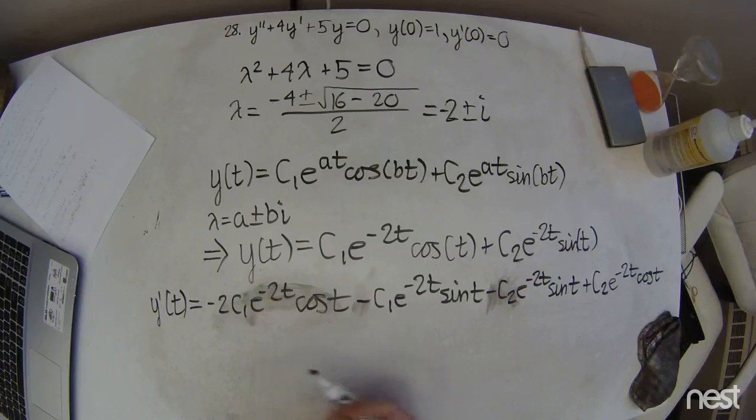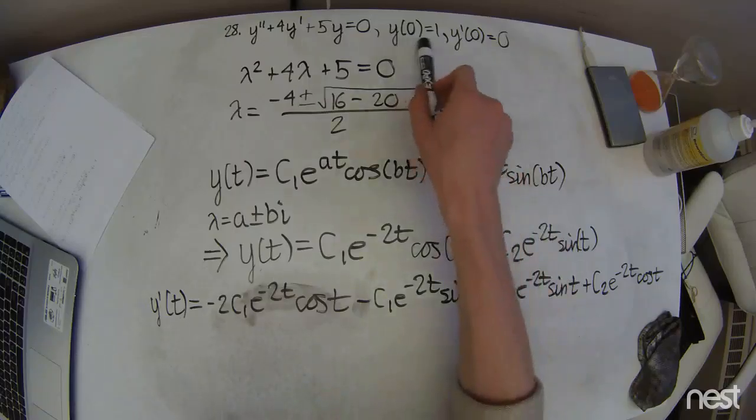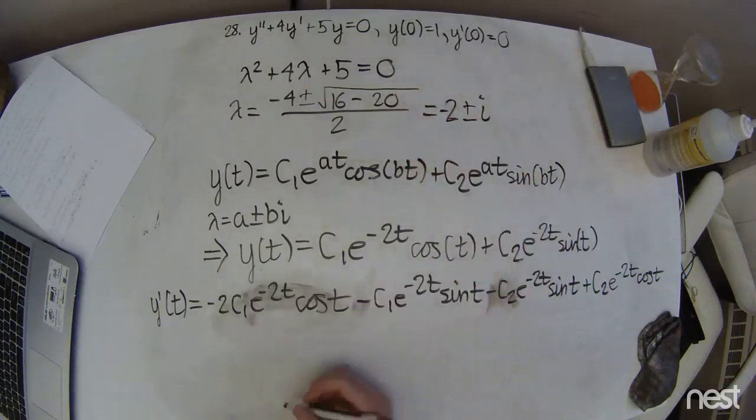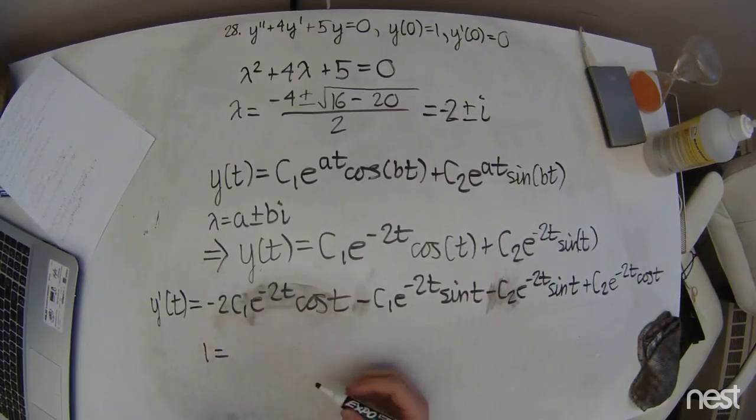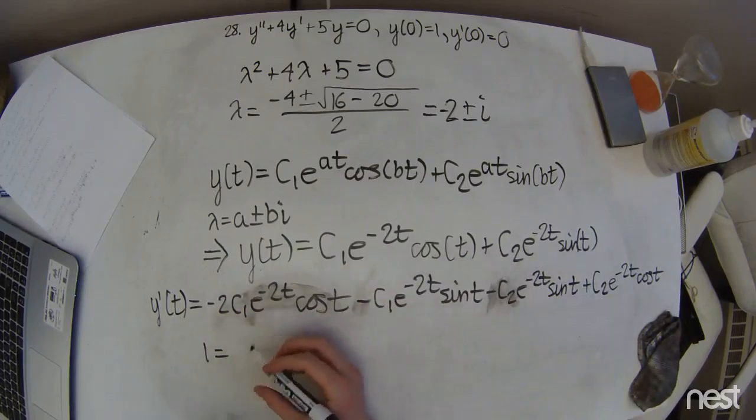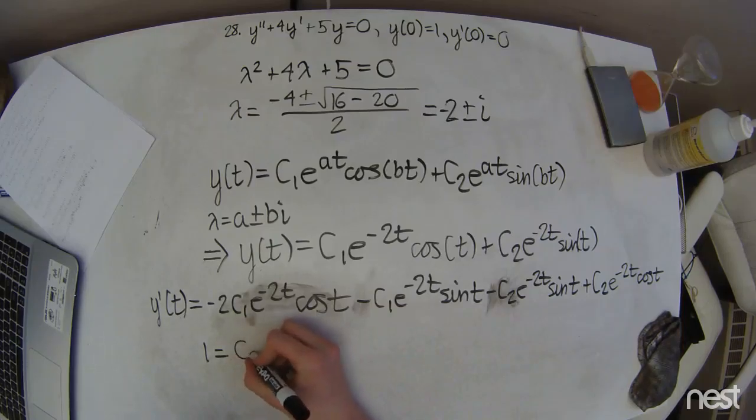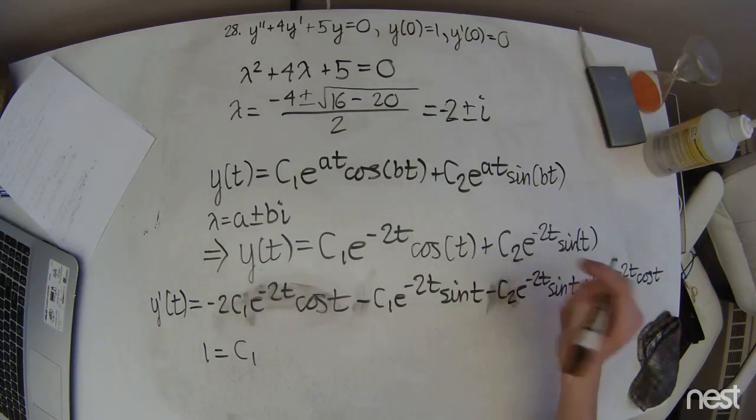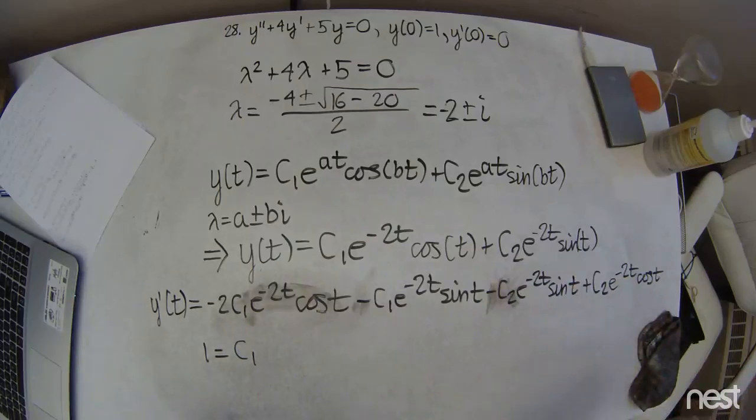So this is a nice ugly-looking equation, and now we get the privilege of plugging in initial conditions to it. So let's go ahead and prolong the inevitable a little bit more, plug in these initial conditions for just y of t. So we're going to get 1 equals, now the e's are just going to turn into 1 of course, and cosine of 0 is 1, so we're just going to get c1. And sine of 0 is just 0, so that's it. That was pretty convenient.